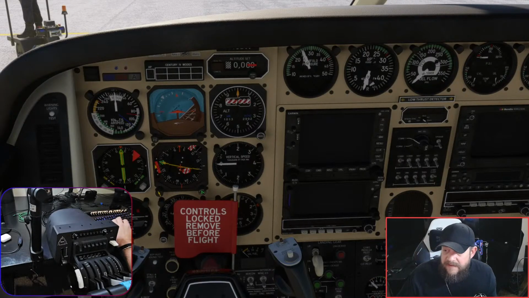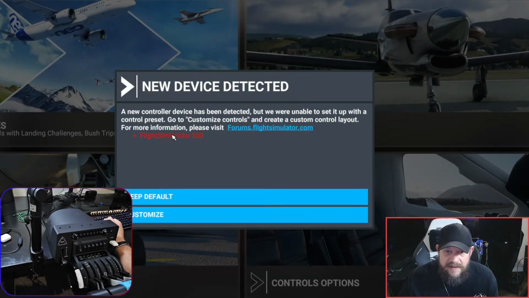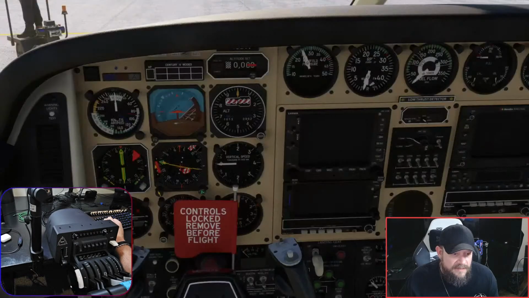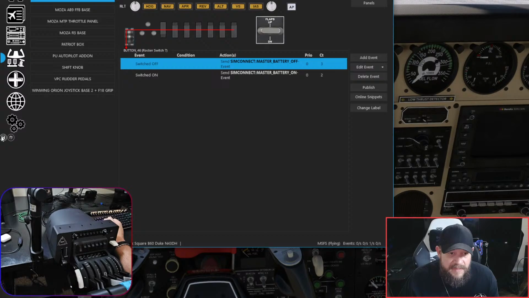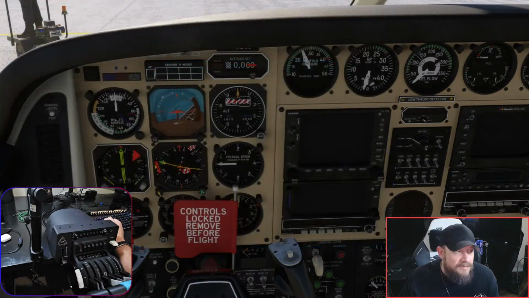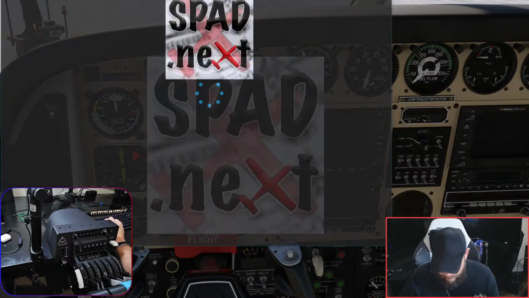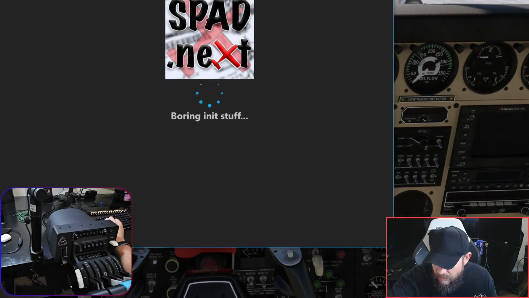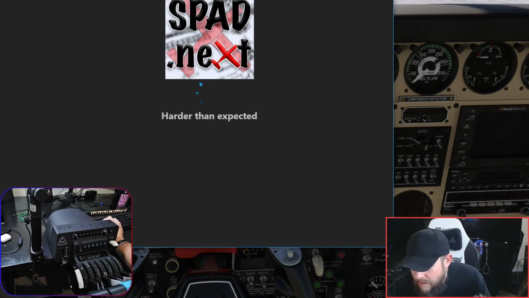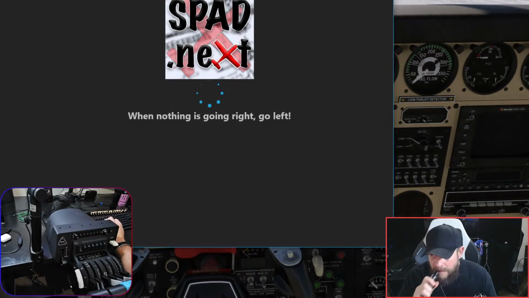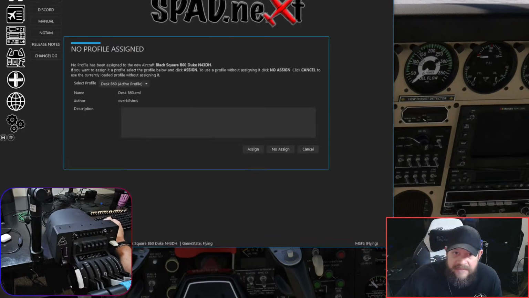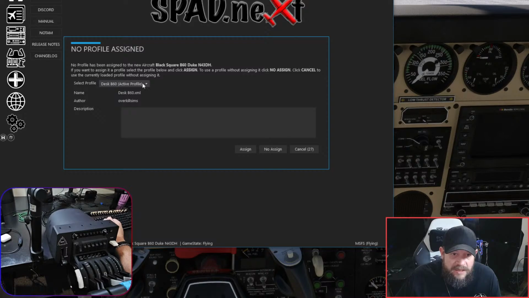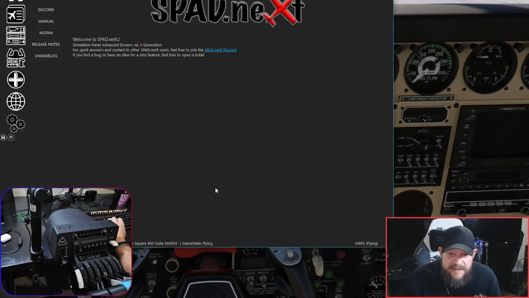So there's the GNS 530. I'm not using the screen, but the controls, you'll see how that all works. And it's the same process for the 430. See, there's the flight sim builder. We're going to keep default, go back in here. I do need to restart SPAD, so make sure that you save your work. Close. Make sure it closed, and let me relaunch it. Okay, so Duke B60 is active. Yes, I want to assign this aircraft to it.